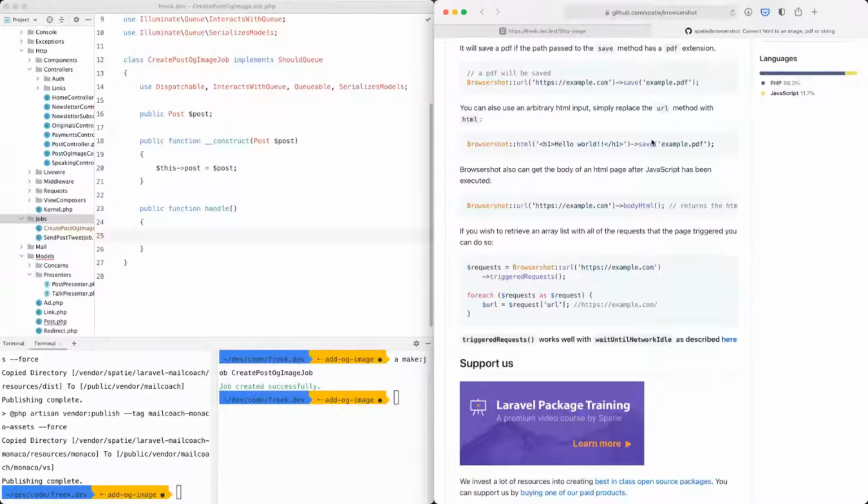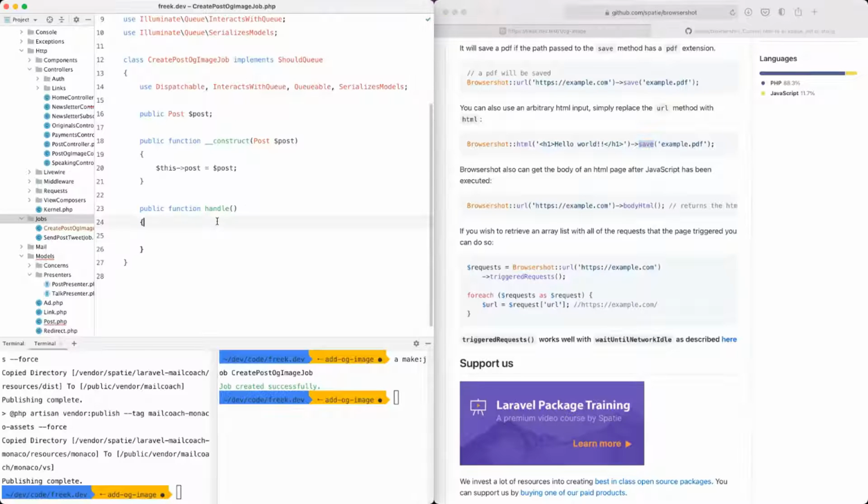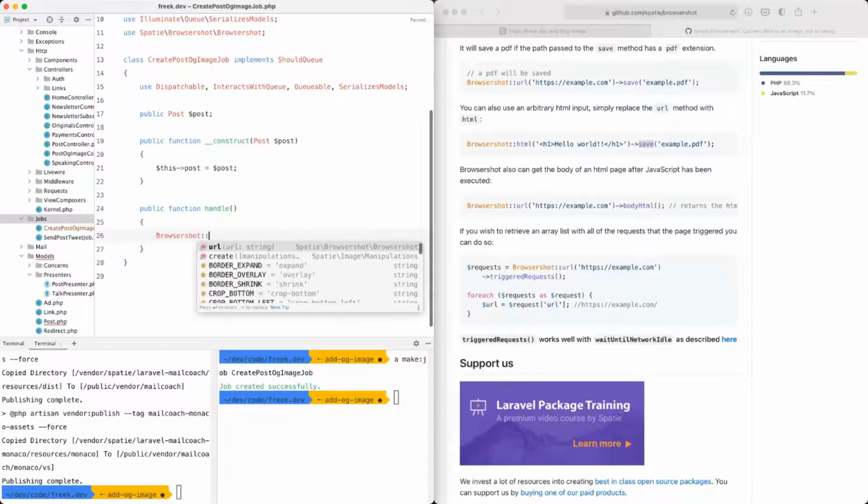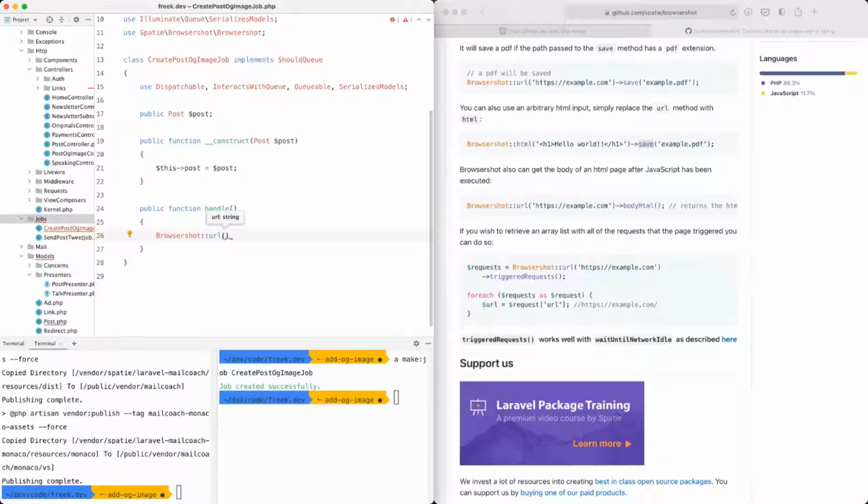Browsershot, give the URL, and I don't want to save it. I want to have it like a base64 encoded string, and then I can pump it directly into the media library. Let's see if that's available. So Browsershot URL.